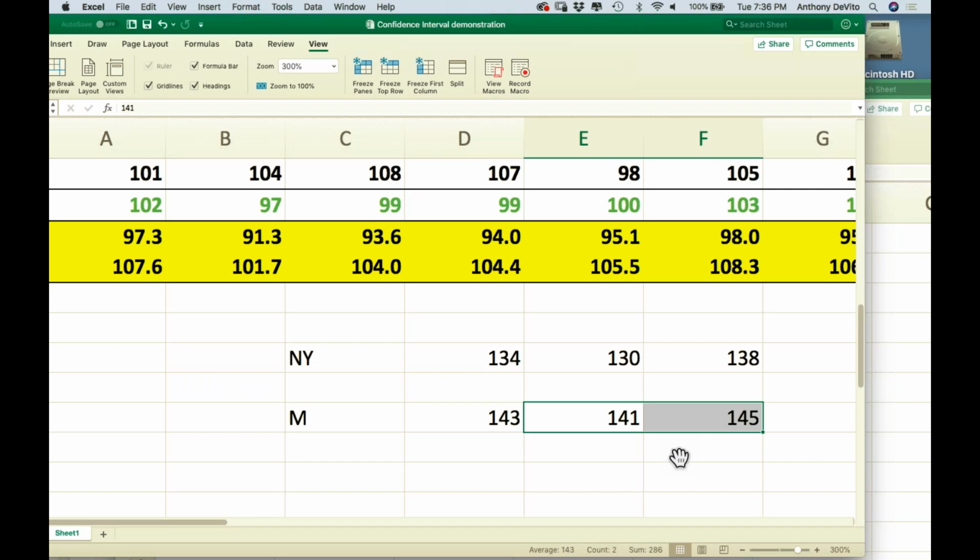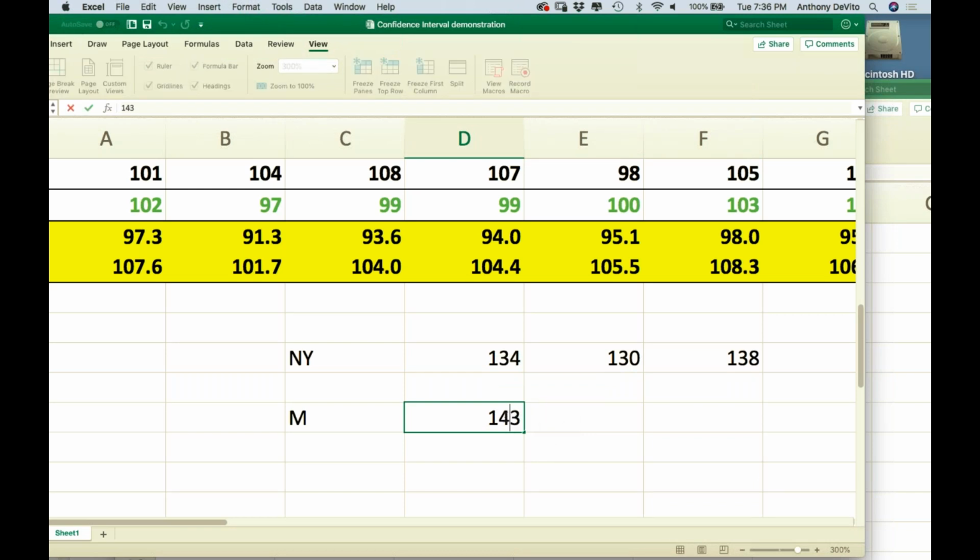And it also leaves you with a little bit of doubt about whether you can say one population is different than another population. Now, let's say I said, for instance, that we knew for sure that the Miami average cholesterol was 140. We tested everybody in Miami, their average cholesterol was 143. How do you feel about that? Well, now we're 95% sure New York is between these two values, and Miami is outside of that range. So we're 95% sure that the average cholesterol level for New Yorkers is different than people from Miami.